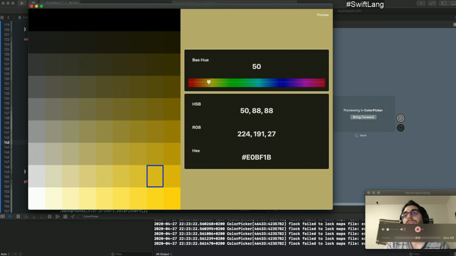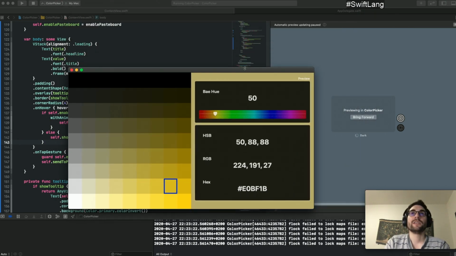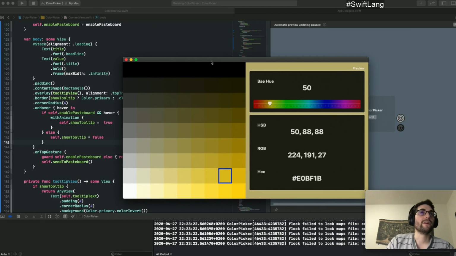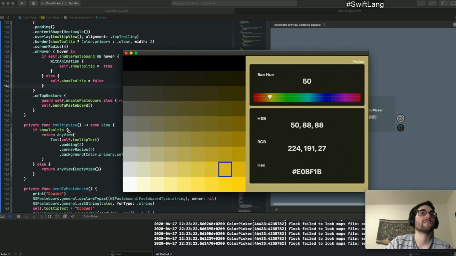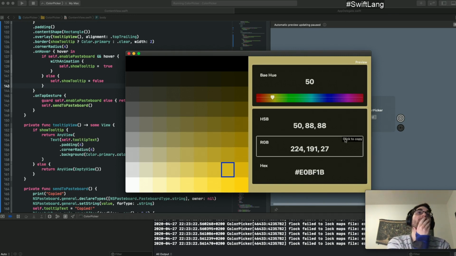See, that's what I was saying before. It's a good example of why AnyView sucks. So this tooltip is basically an overlay, a pop-up, and I just want to show it when you are hovering over, but I cannot do an if in there, because the text and the empty view are not the same type. And I can just put one type in the overlay.